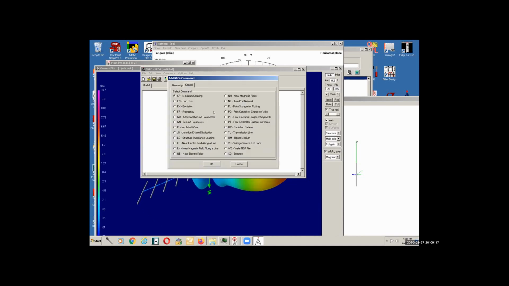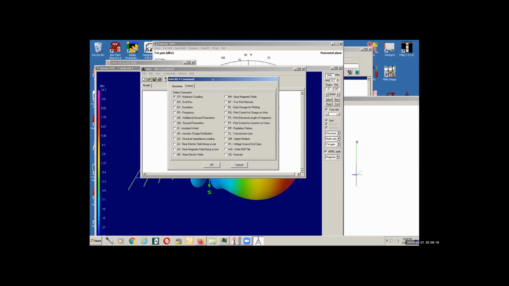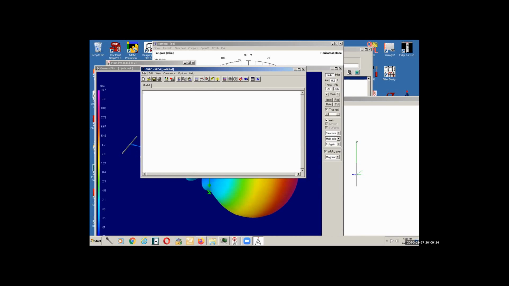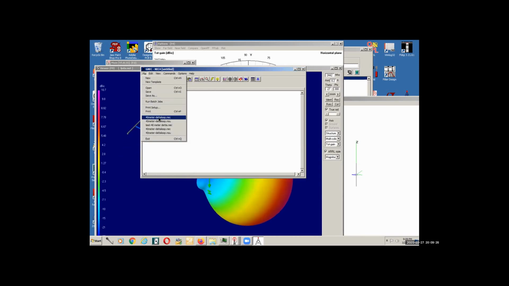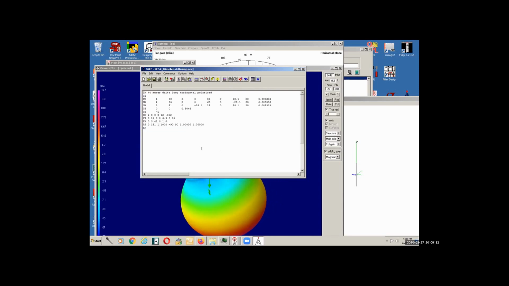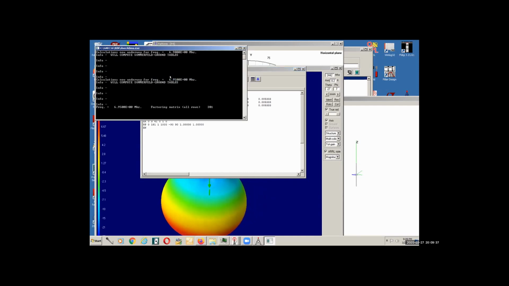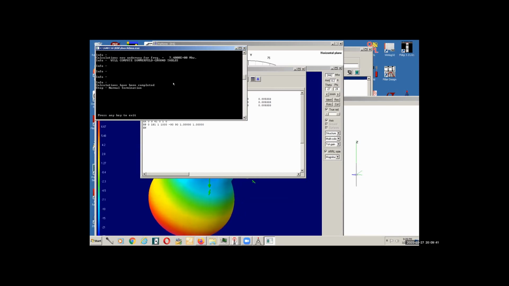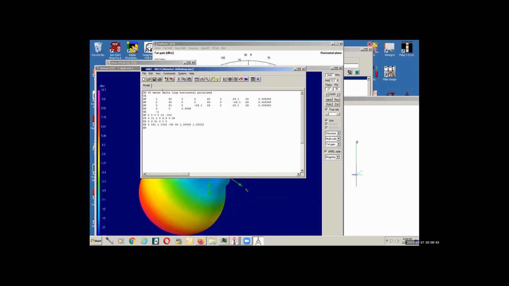So again, I don't know what models I have available off the top of my head, but this is just another code that I was messing with. Here are my 40-meter delta loops, and this is a similar program. In this case, it actually runs NEC, and then I can look at my pattern or whatever I want, like my feed point impedance.